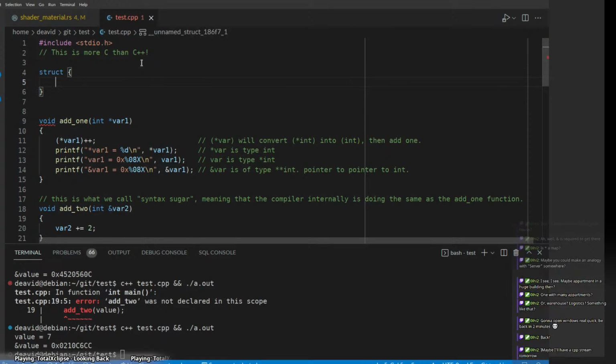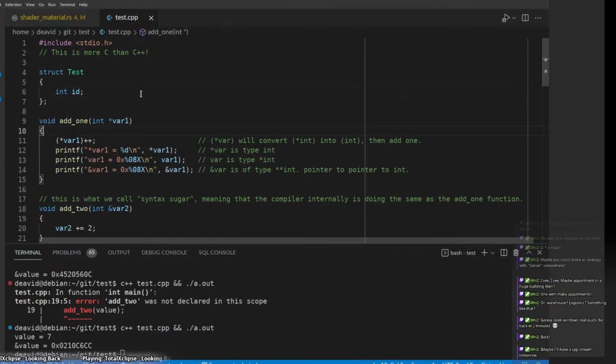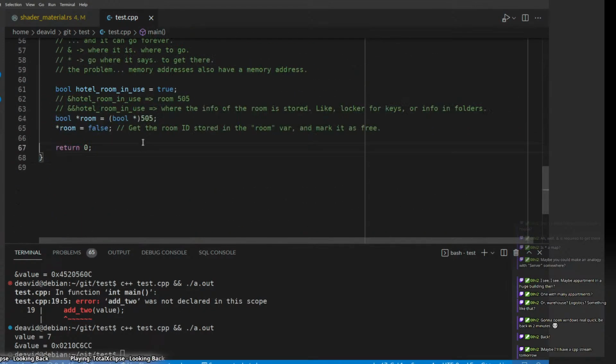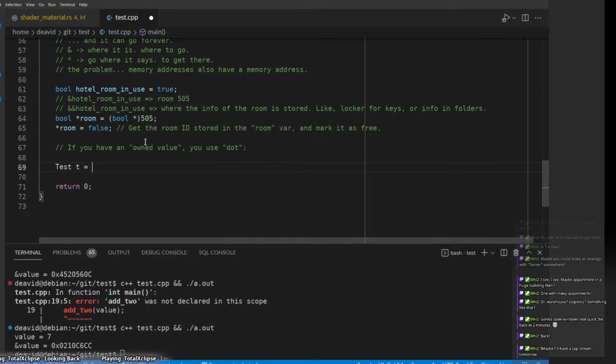So in a struct, for example, a struct test with an ID, if you have an owned value, you use dot. Was this the correct syntax? Yeah, seems so.